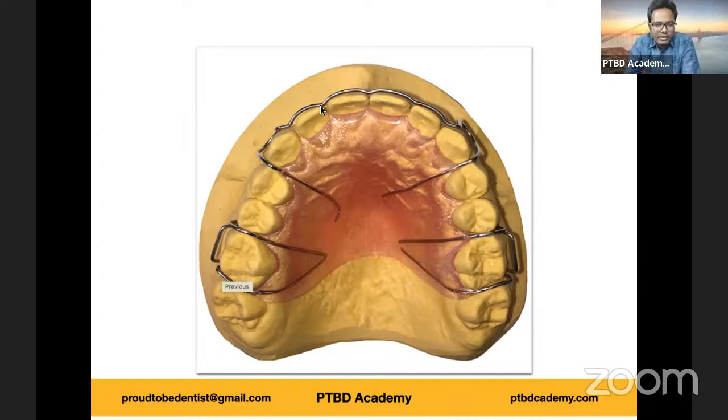So this is a fitted labial bow, as it is fitting the labial aspects of the teeth, middle third. It's used as the retention appliance after active orthodontic movement. Hence, loops are not to be activated. Adjustments can be made for proper fit of the appliance. Even though we say that these are active appliances, this is not activated, as it is used after completion of orthodontic treatment for the sake of retention. So it's used as a retention appliance after orthodontic treatment. Keep that in mind, right? Very good. Fitted labial bow.